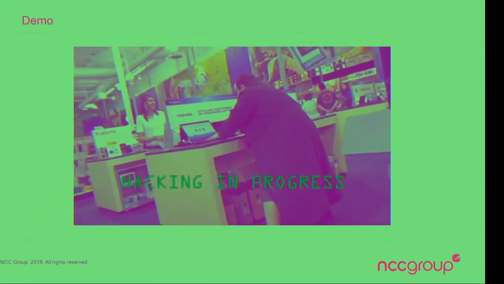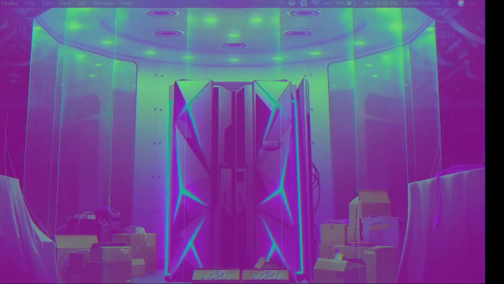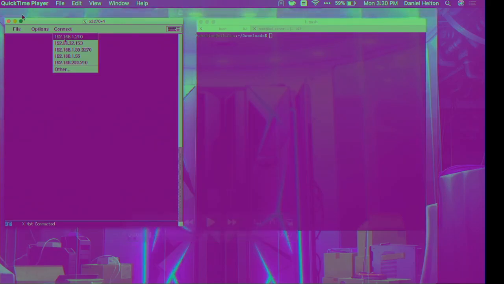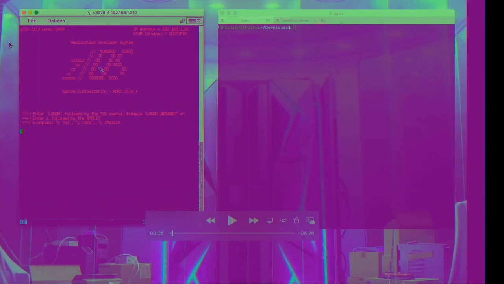And now I'm going to show you a little hacking demo here, showing how you can go from very few permissions to owning the mainframe. Okay, so I've got two windows open. I've got a Unix window, and I've got a TN3270 window. Sorry, let me full screen. There we go. Okay, so this is a different mainframe than the massive mainframe one. I'm going to connect to it.